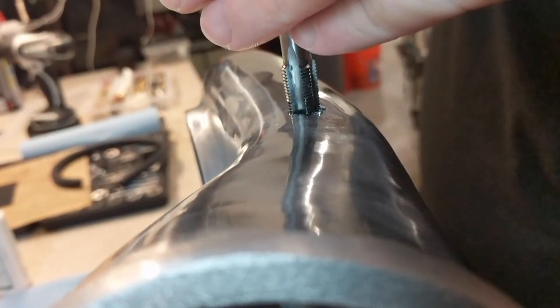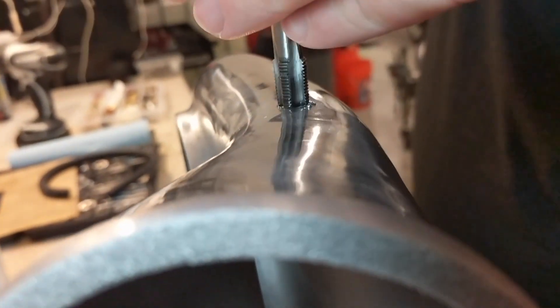So this is just a quick video on drilling and tapping to add a PCV valve to the Humvee. All this is going to do is literally run a hose from this part of the air hat down to the passenger side valve cover, and then that hose does all that stuff I was just talking about.